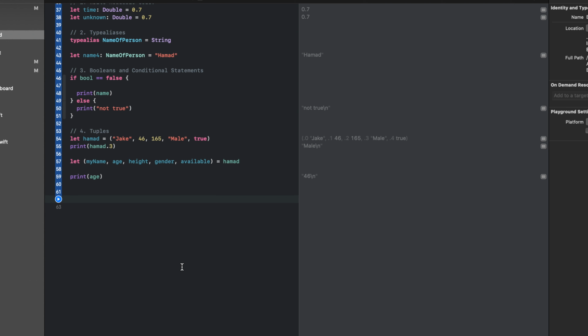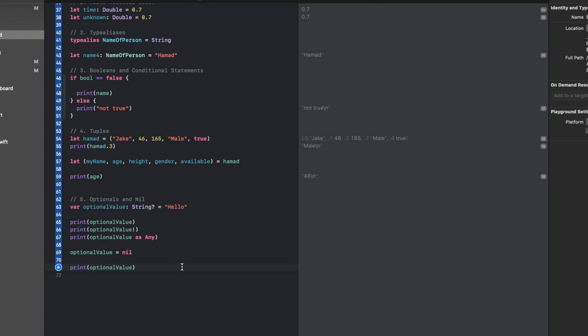The last part I want to talk about in this video is optionals and nil. I've already declared a variable and I gave it a name, optionalValue of type String, and I have assigned it a value. And I have added a question mark, and a question mark means this variable is optional. So at some point it might have no value.